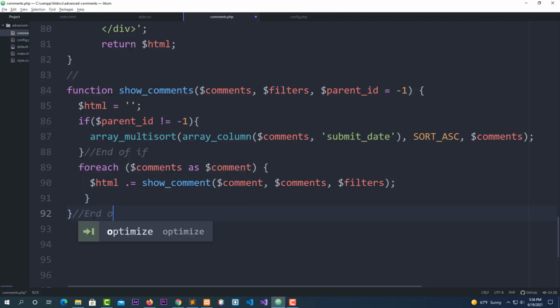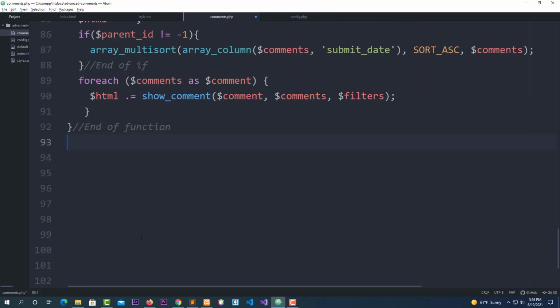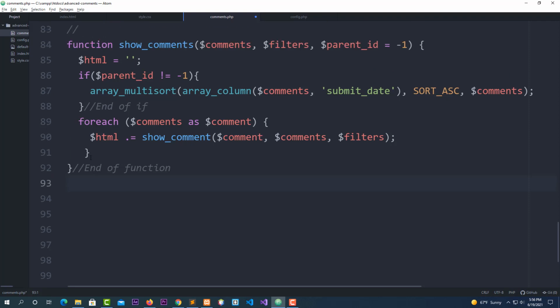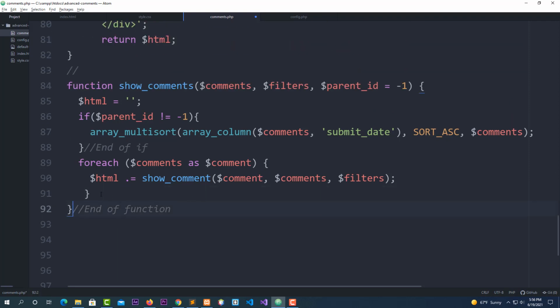After the closing here, remember this is the end of function.